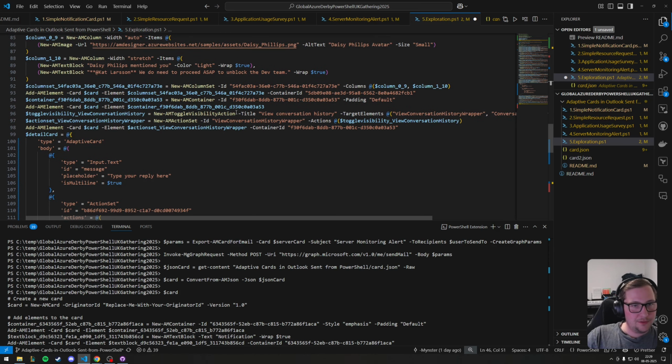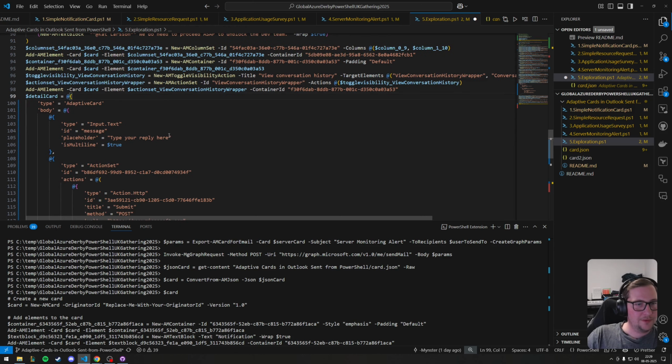Finally, we have also the toggle visibility action, which lets you by default hide the given elements beforehand, and then when you click a button, it shows the other elements as well. We also have an action set, which contains the button to expand the visibility.